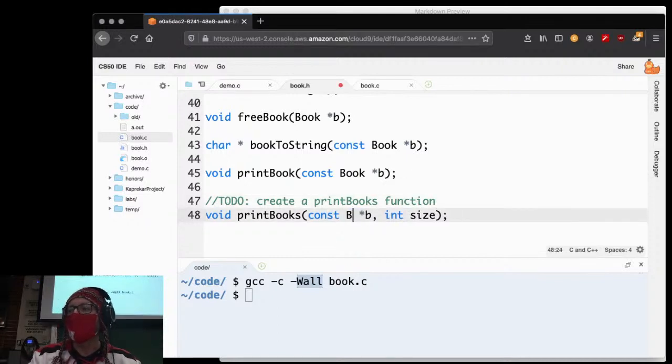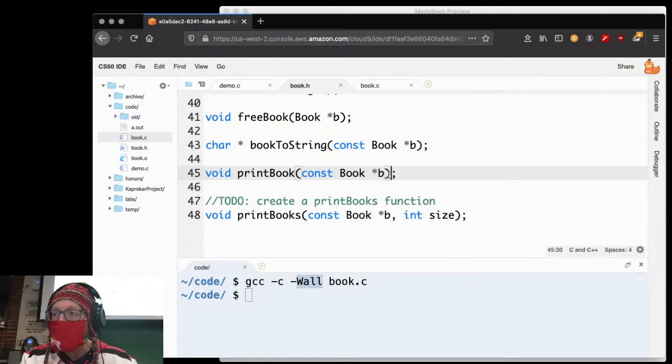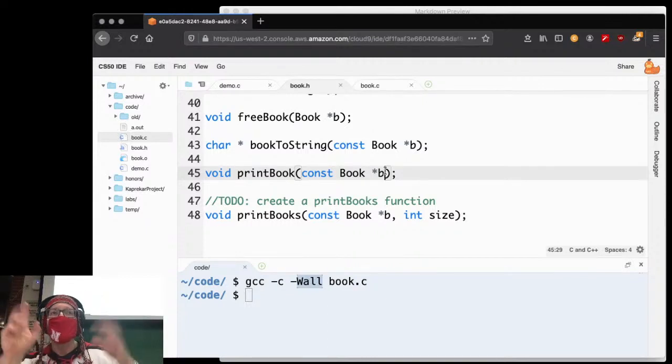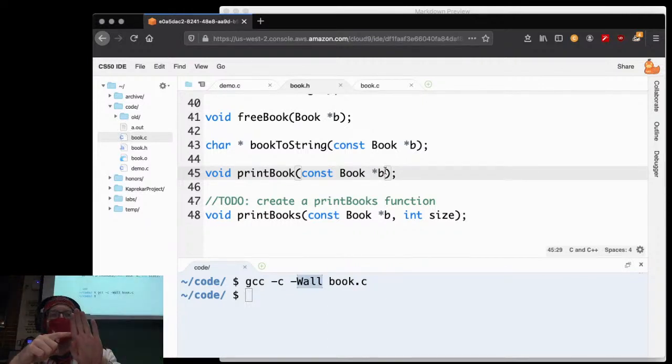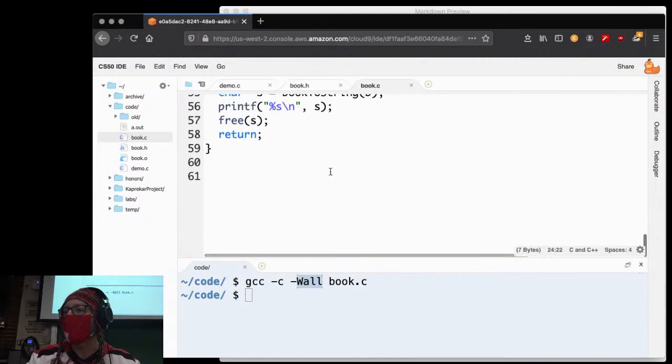Now, let me change that back to book. The only difference between these two functions is the implied size over here. Over here, we're only passing one book. Since I'm not passing a size, the implication is that there's only one book in this array. There's only one thing that you should be accessing. Over here, the implication of putting in a size is that there are multiple things. It could still be 1, if size is 1. But if it's 2, 3, 4, 5, then there are 5 books in this array. Okay? Help me to write this function now.